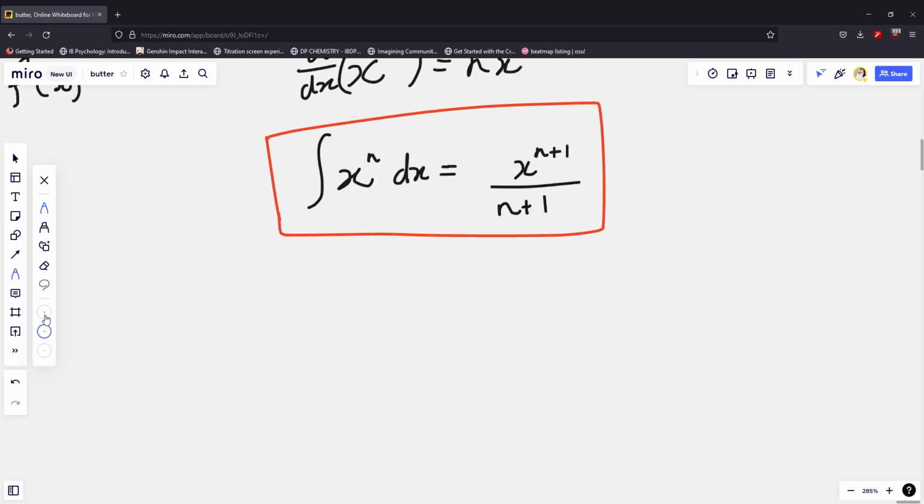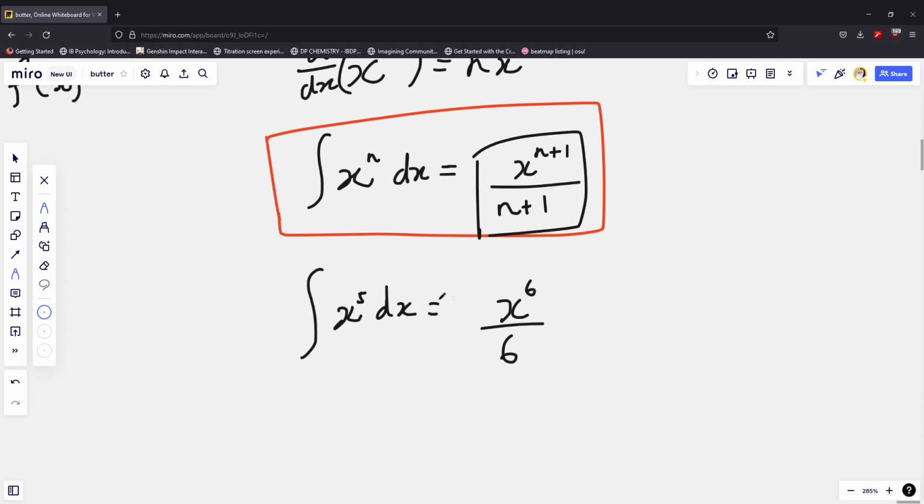Let's put this to an example. Suppose I want to find the integral of x to the power of 5 with respect to dx. See if you can figure this out. We'd start out by finding the exponent, which would be 6, because we're going to subtract 1 to get to 5. Now, if we take the derivative of just this, we'll be left with a 6 as a coefficient, which is no good, because there's no 6 here. So we're going to divide our expression by 6, the same idea as what we did over here.